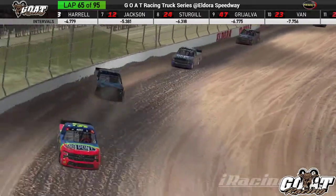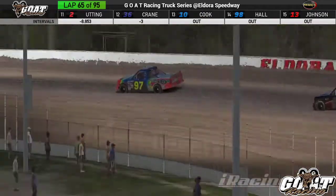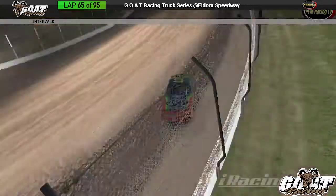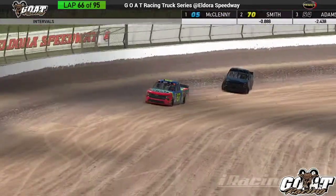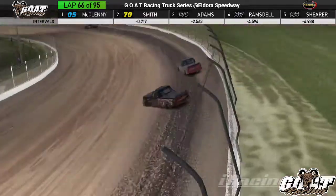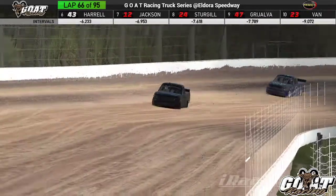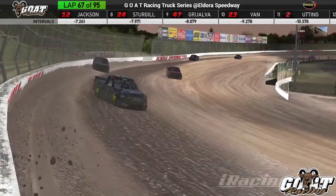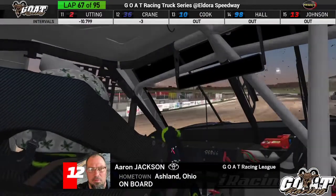30 laps remain. We are approaching the end of this climactic race so far. Jeff Ramsdale in the 97 trying to keep it ahead of Bud Shearer as he held in. Stuck in the 3rd spot for a little while, was stuck in 4th for a good time, and now back in 4th. But Shearer has been literally a madman on a mission. He started back really in the last row before the shotgun position, and now currently trying to get to more than just the top 5. He's looking for a podium if he can, but he is struggling right now to get that going and trying to hang on. Even Aaron Jackson getting a piece of it too.